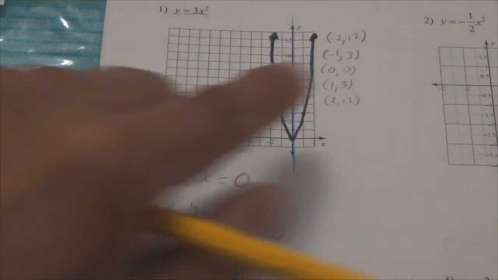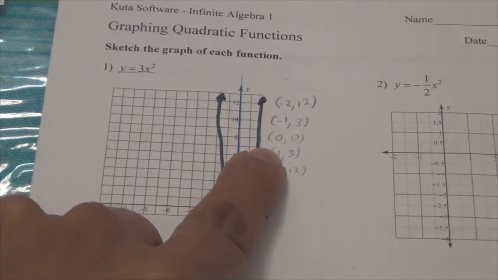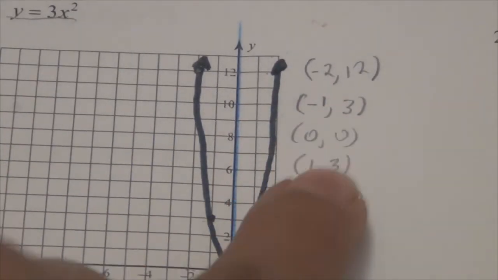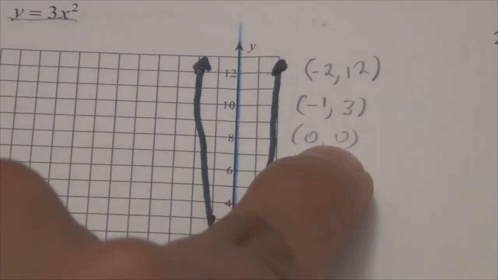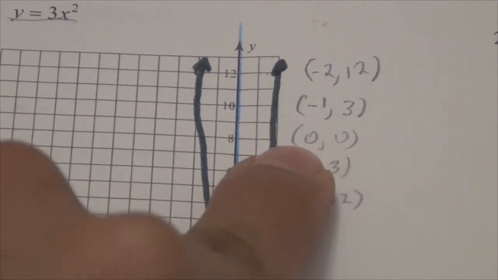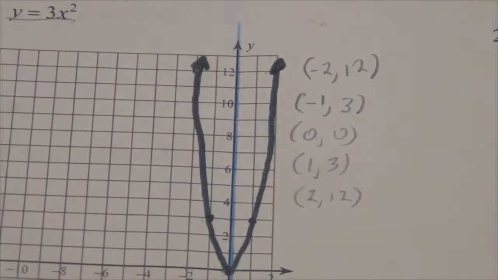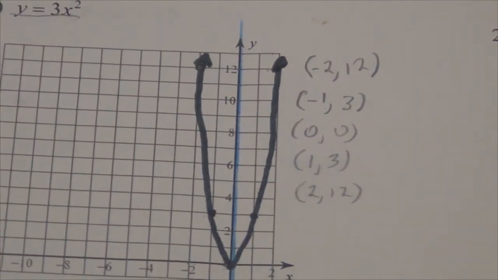But anyways, you could have just determined it from the points that you have here. Okay? 0, 0, and then the values start repeating. So you know that this is the vertex. And always the x coordinate of the vertex is your axis of symmetry. All right? Let's do another one, since we already covered that.